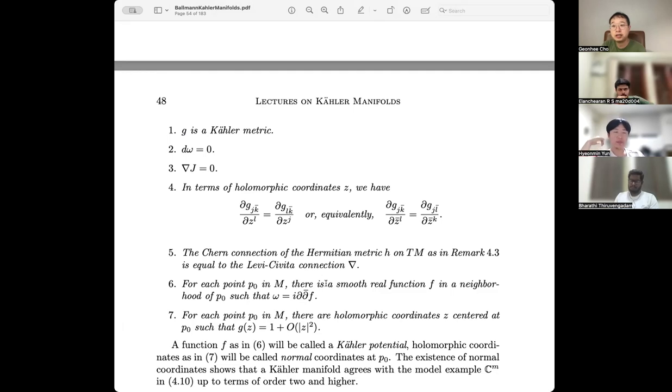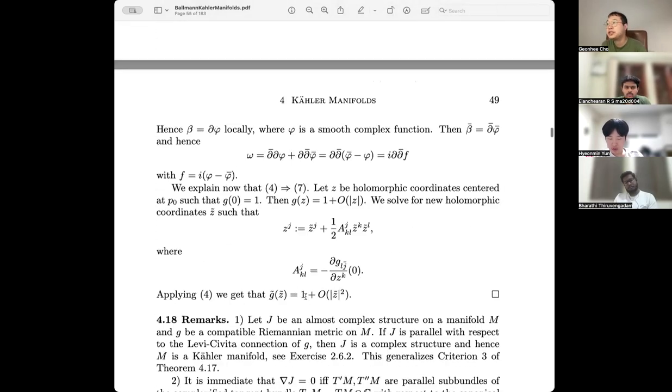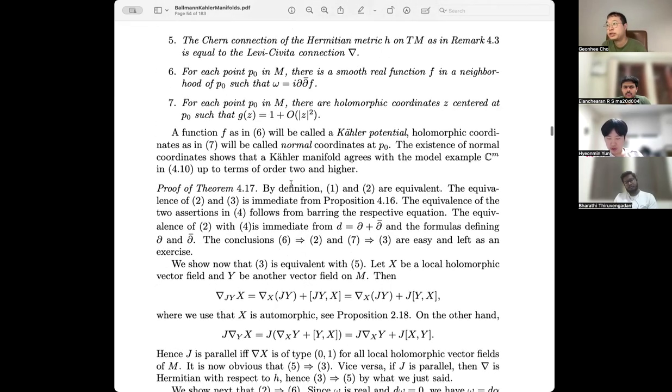The Bergman Kahler metric, the Bergman matrix, is one such example. In the case of a bounded domain, we can take such a function globally, at least in the case of a bounded domain. And this is also the holomorphic normal coordinate condition, similar to the Euclidean metric. And there are proofs here. Even though they are written briefly, these are very important details in my opinion.